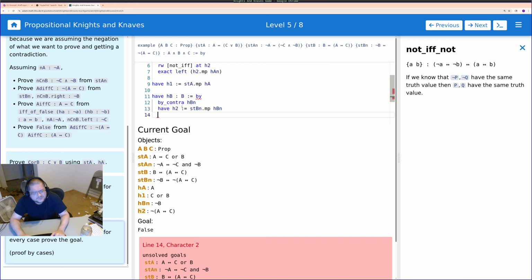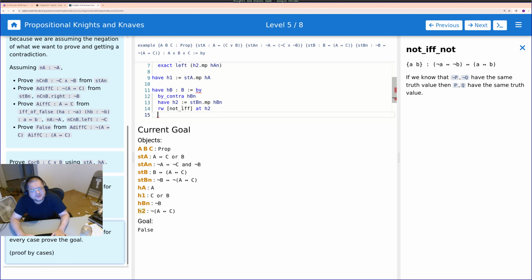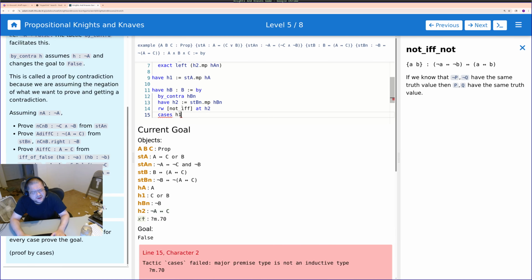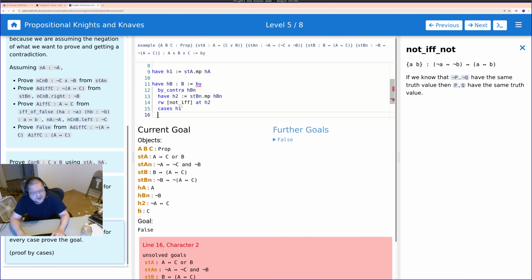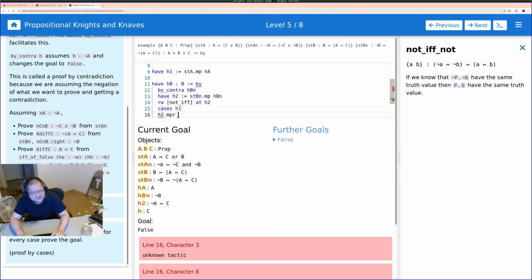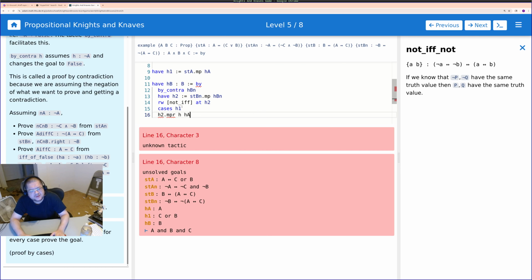Is this enough? Let us just apply cases to h1. If we have a C, then we do h2 dot mpr of the C, and we apply this to HA.